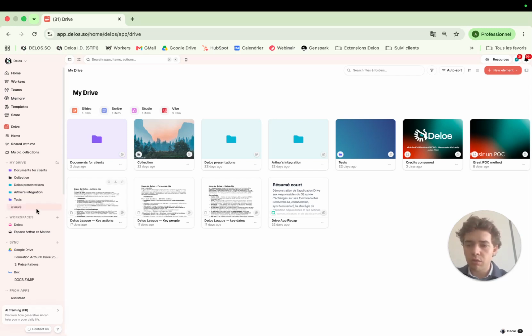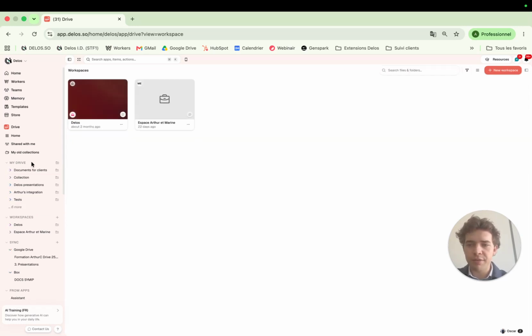Then you've got the workspaces, where Drive was individual, workspaces is collective. You can share these workspaces with a colleague, with different colleagues, with the team that you previously built, or with your whole organization. We have also internally our Delos Drive, where we can share together all the important documents as a whole organization.